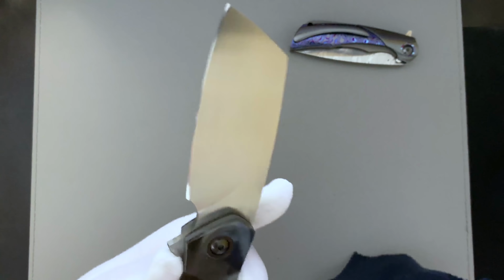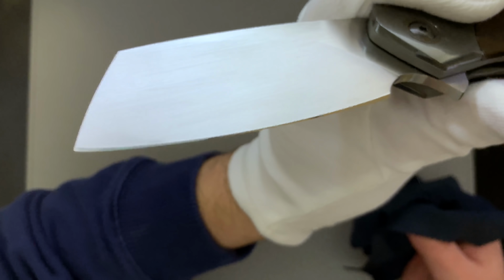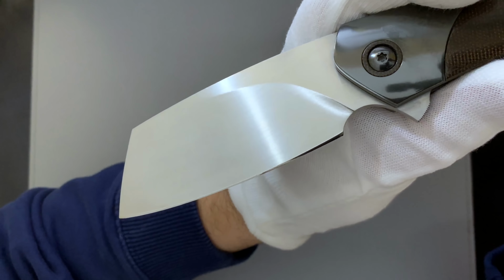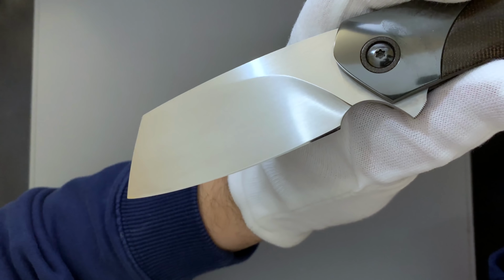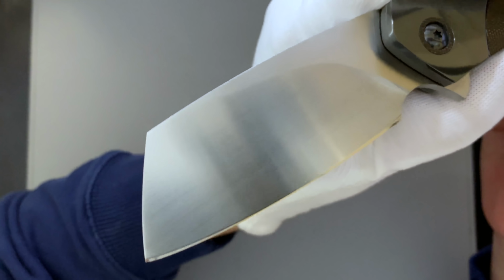Now, I'm actually really happy this is not like a Damasteel or anything, because you can see that amazing hand-rub satin that Nati's able to pull off. Look at that. Oh, you want to talk about satin, guys? That is a fucking satin finish. Holy shit.